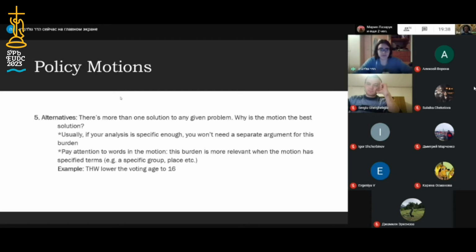To give an example, in the motion this House would ban cigarettes, if OG analyzed why the government is justified in taking away people's rights, why the motion will be effective in preventing smoking, and so on and so forth, but they never analyzed why cigarettes are unhealthy, and CG comes up and says, we are the only ones to prove cigarettes are unhealthy, it is probably not going to be winning despite the fact that they were the only ones to do this, because it's probably off clash. Opposition is likely to agree.